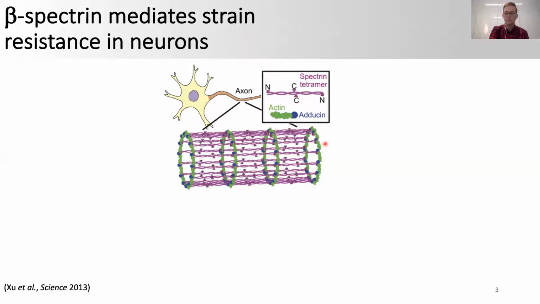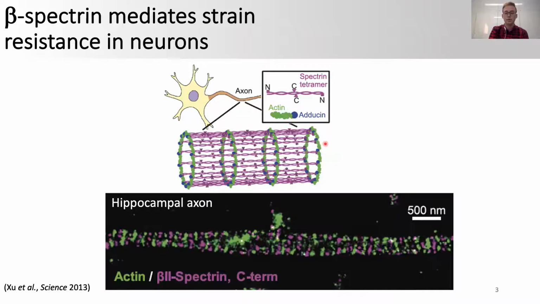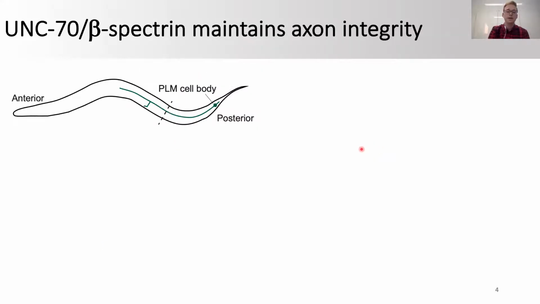And this was first beautifully demonstrated with super resolution microscopy in hippocampal cultures from rat tissue, I believe. And since it's been observed to be very well conserved, not just across neuronal subtype, but also throughout the animal kingdom. Every species that's been looked at has this beautiful spectrin localization. So C. elegans are an excellent system in which to study how neurons resist strain. Their invariant cell-cell connections coupled with the beautiful single neuron resolution that we have allows us to really interrogate this in great detail.